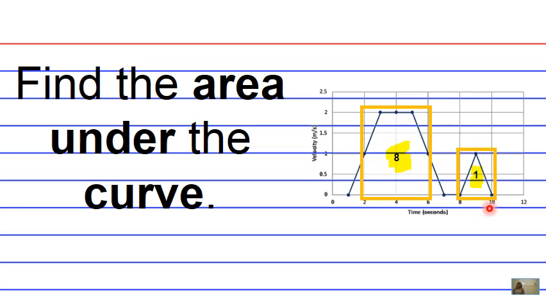And with this, this is basically a triangle, obviously. So we can do one-half base times height. The base is 2 because it goes from 8 to 10. And the height is 1. So 2 times 1 is 2, and one-half of 2 is going to be 1.